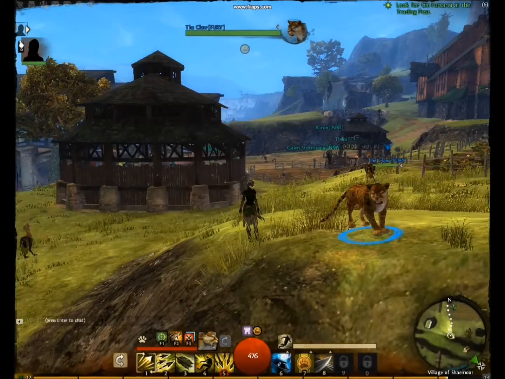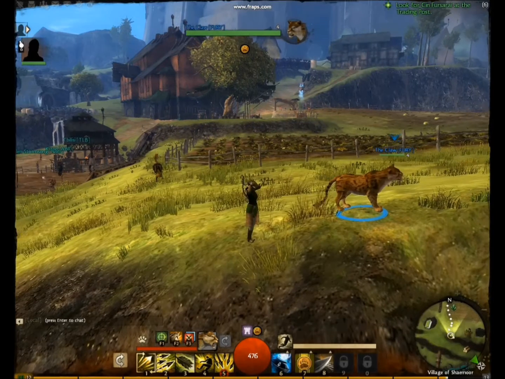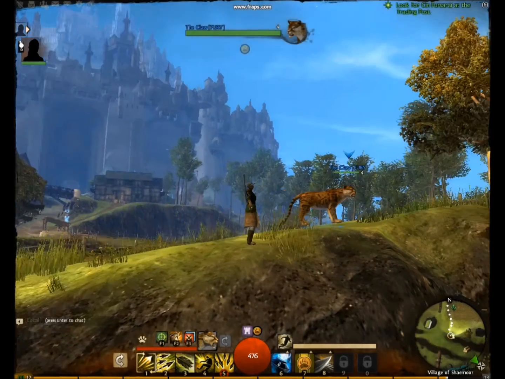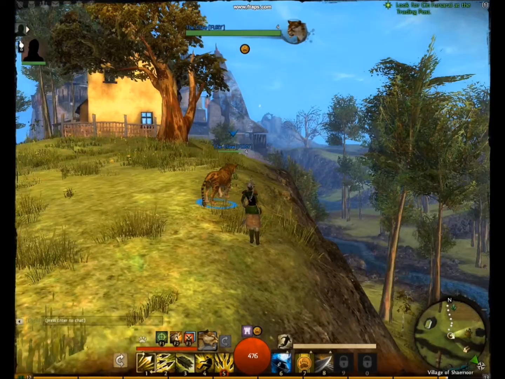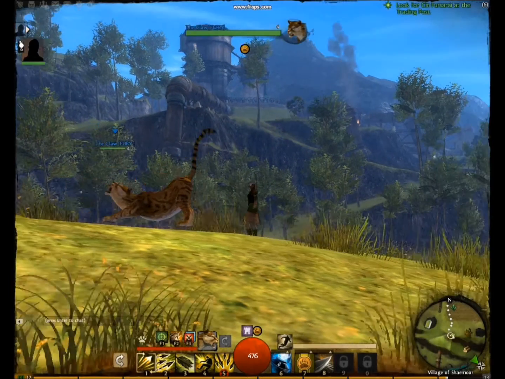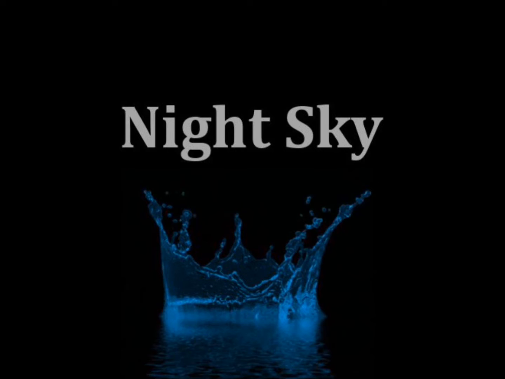Ooh, scenery. I love the scenery in this game. Look at it. I mean, this is on the lowest graphics setting, and it's still really, really sweet. Look at the city. It's huge. The trees. The mountain. The trees. The water tower. It's just really, really awesome.